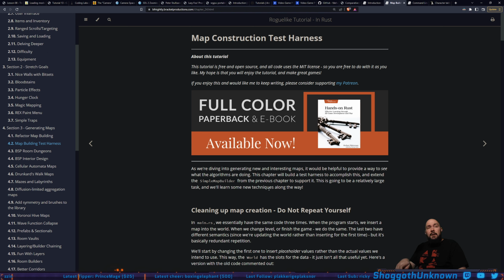This test harness, we already got a little sneak peek at it. We're going to try and do BSP, Binary Space Partitioning Room, dungeons as well. We'll see if it works out.